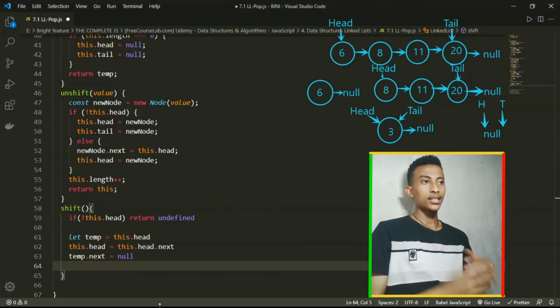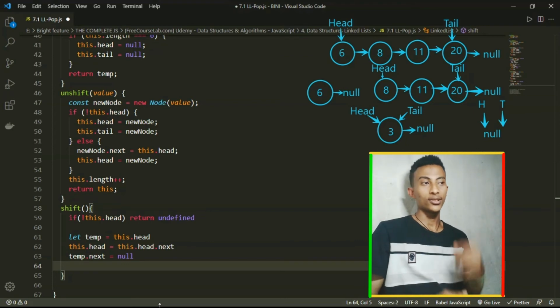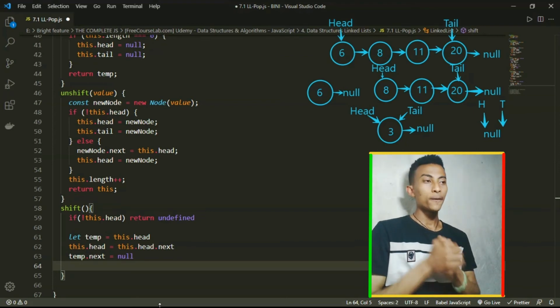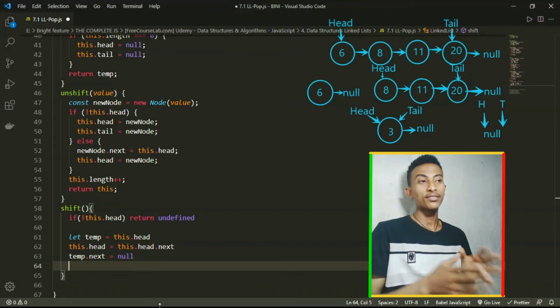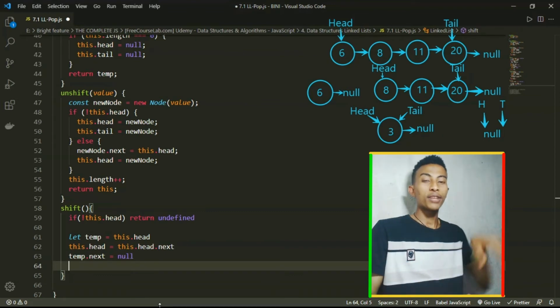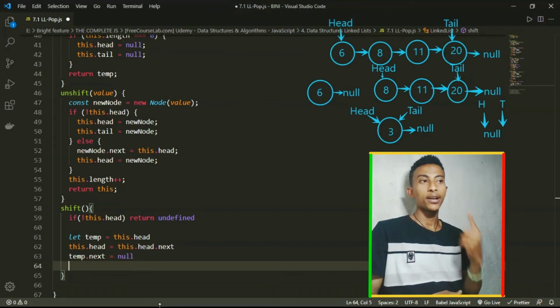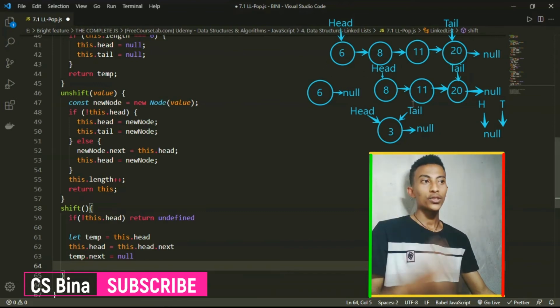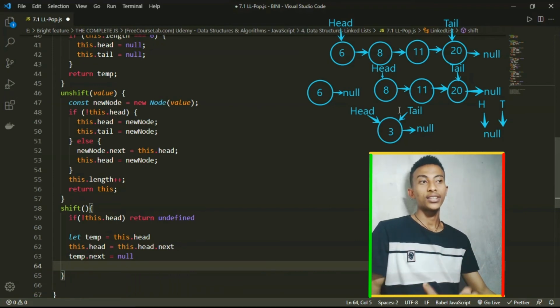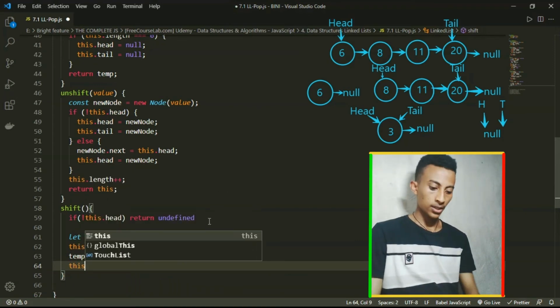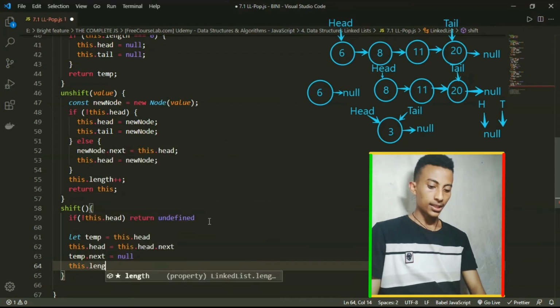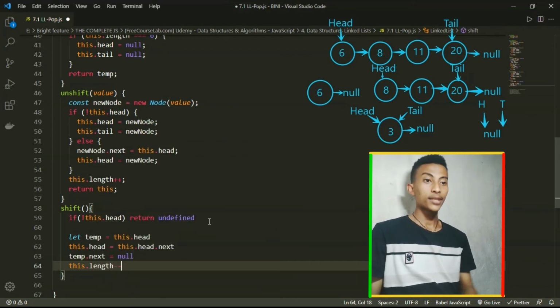After this we have to decrement the length, like I explained before. The nodes are 4. After shifting, or removing the first node, the length will decrement by 1. In the first case, 6, 8, 11, 20, there are 4 nodes. After removing the first item, 8, 11, 20, there are only 3 nodes. So this.length decrements by 1.